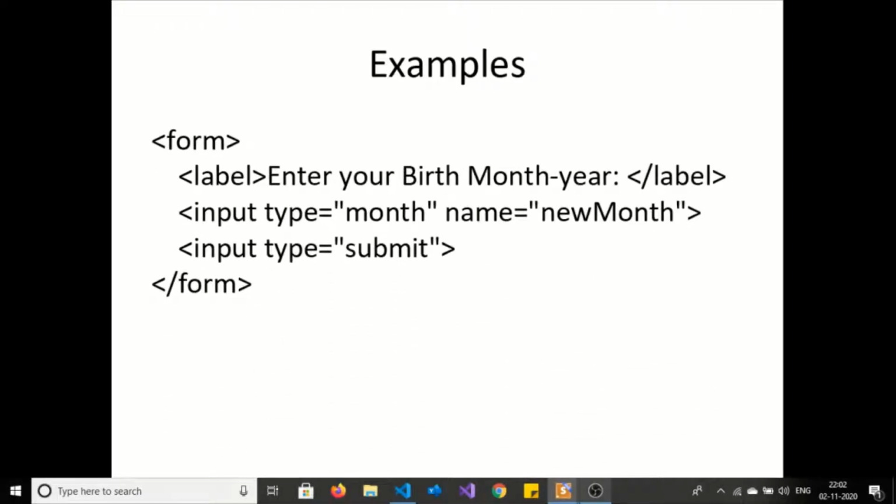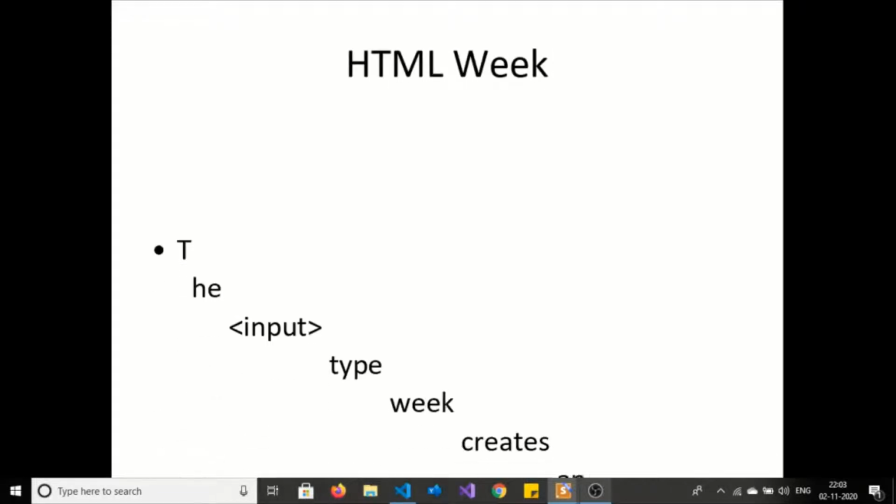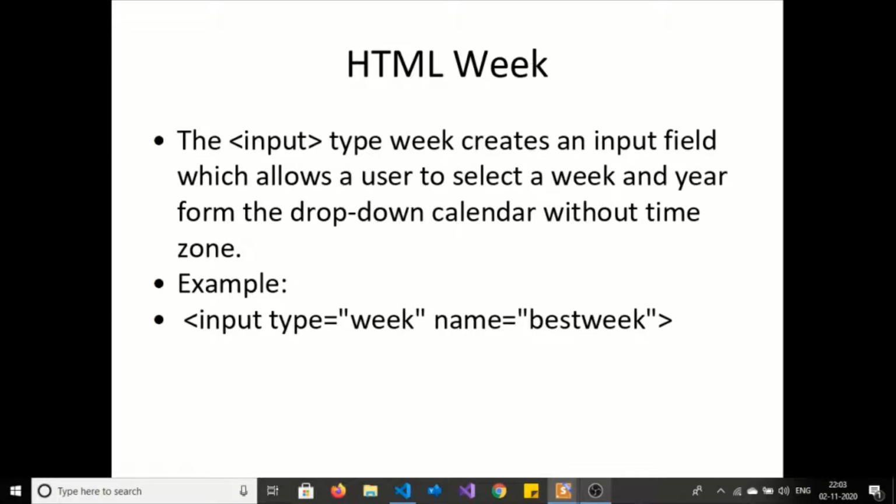For example, as you may see here, first I created a label, the input type is month, the name I gave is new month, and finally we have one button of type submit. HTML week: the input type week creates an input field which allows a user to select a week and year from a drop down calendar without time zone.